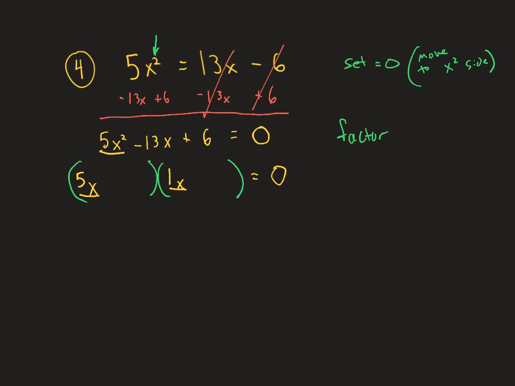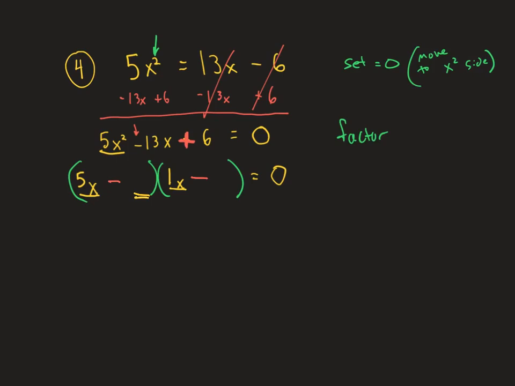Another thing here too, we've got a plus on the end. If this had been plus and then plus there, you could go ahead and put pluses in. But it has to multiply to be positive, and in this case, add to negative. So the only way you can multiply to be positive is if they're both positive, or if they're both negative. And since they add to be this negative here, they can't both be positive. They have to both be negative.